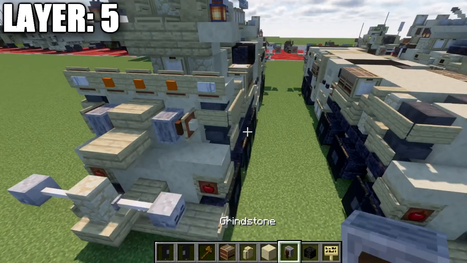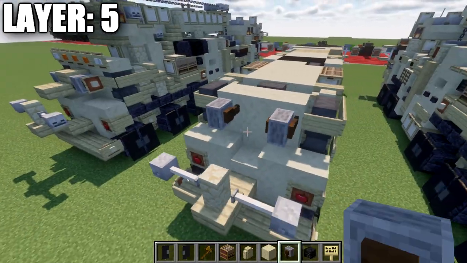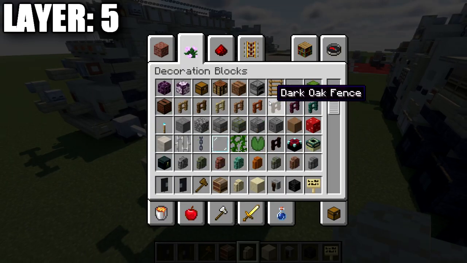And then after that, we want to place down a grindstone on these two blocks. We're going to go and then grab ourselves an item frame.